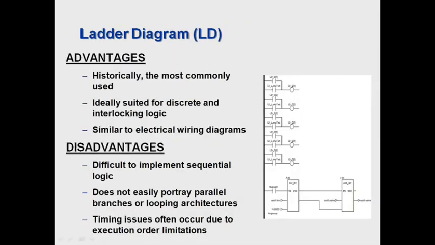For the ladder diagram, where an example is shown there on the right, it is historically the most commonly used programming language, mostly due to the fact that it's similar to electrical wiring diagrams, and it's ideally suited for discrete and interlocking logic. However, the disadvantages include the fact that it's difficult to implement sequential logic, and it's difficult to portray parallel branches, and there are many times timing issues involved as a ladder diagram runs from top to bottom.